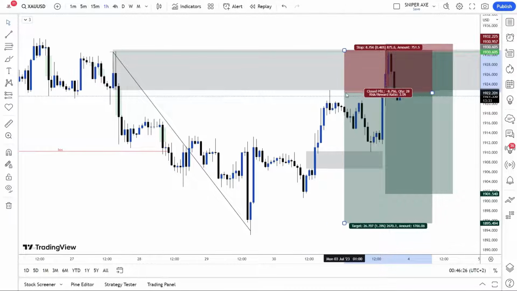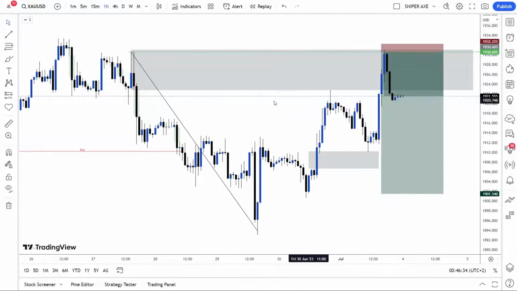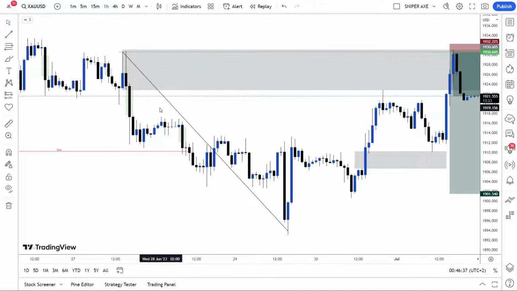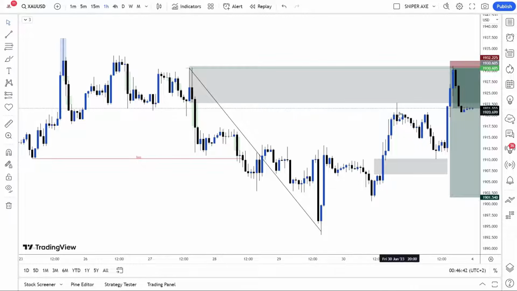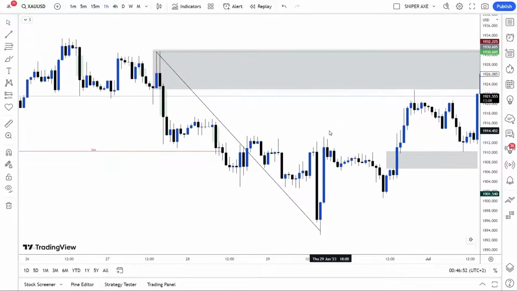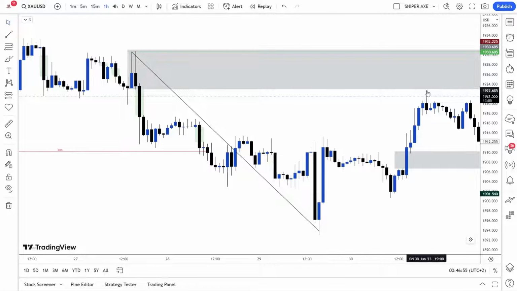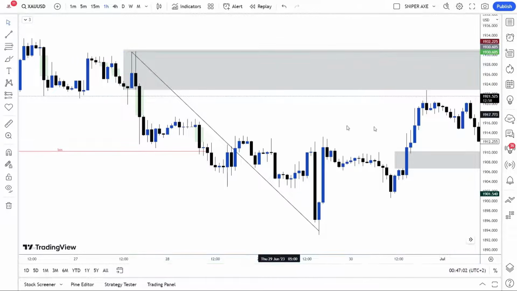Why? Because there was some imbalance that was actually left there. Let me show you that imbalance, and I'll explain why I reduced my risk to that, right? So if you look closely at this zone, they came and they closed this imbalance to this point, and they left. Let me actually show you. It's here, right? And they left some imbalance there. If you look here, they didn't actually tap that gray zone, so it means there's some imbalance that they left there. Let me just make sure that I draw a line right there, right?